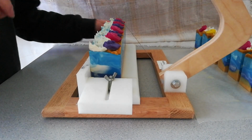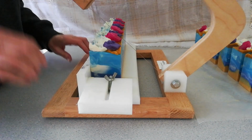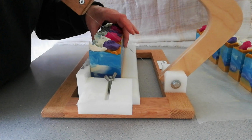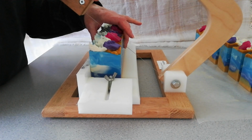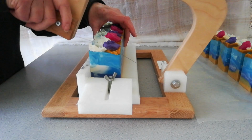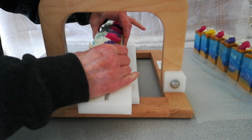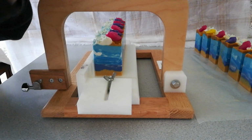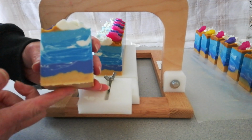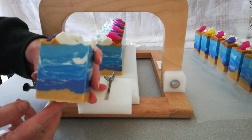Alrighty, welcome back to the cut, and this has been several days since I took it out of the mold. My back went out, this is Friday and my back went out on Monday or Tuesday, so I was in bed for a whole day. No fun. So let's see. Hey, how about that? I like all of those layers, and I'm glad I did a little whoop-de-woo down there in the bottom.